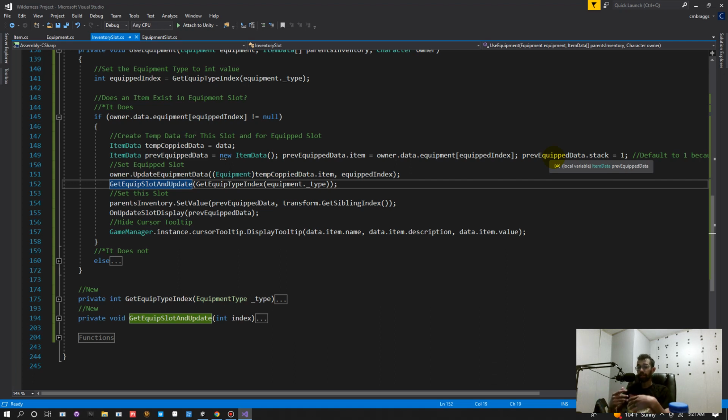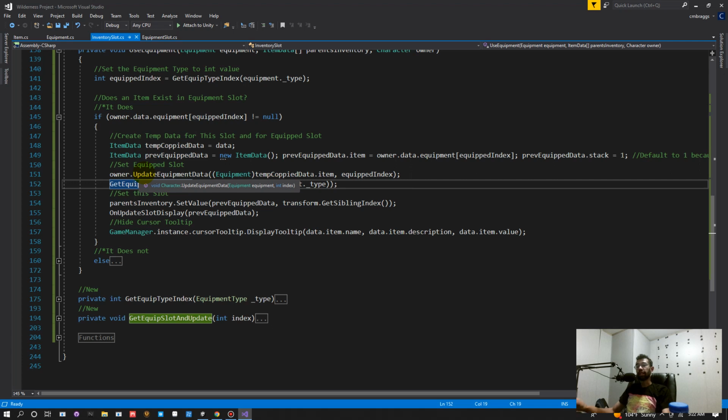Now, as I said before, equipment should always equal 1, which means that we can't really stack equipment. So we're going to make sure that our previous equipment data.stack is equal to 1. And you can see I put this default, just a little note there for myself. But basically, you always just want to default equipment to 1, no matter where you put it, okay?